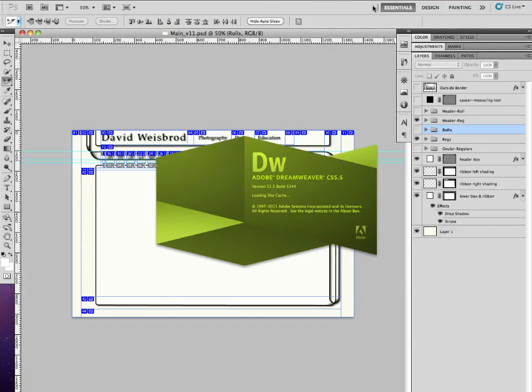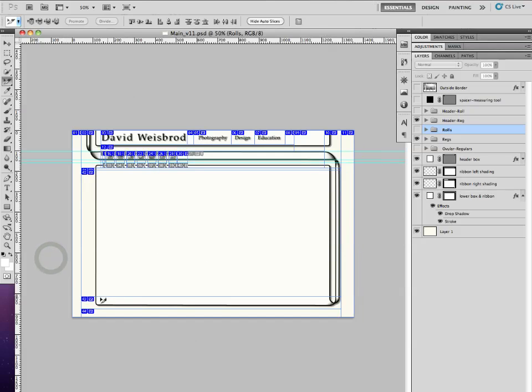So we left off last time. We had successfully transferred our footer and our content divs into Dreamweaver. From Photoshop to Dreamweaver, we had used just a little tiny slice of the content div and repeated it vertically so that it allowed that to be flexible.